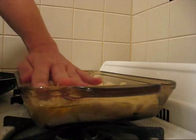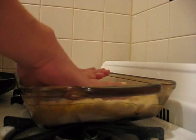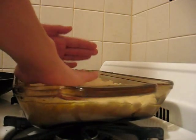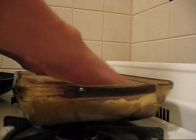I'm physically using my hands to press these out, which is okay because, you know what, I'm the only one who's eating this. You can do it however you like, use a spatula. I'm kind of unconventional, and I don't really care.